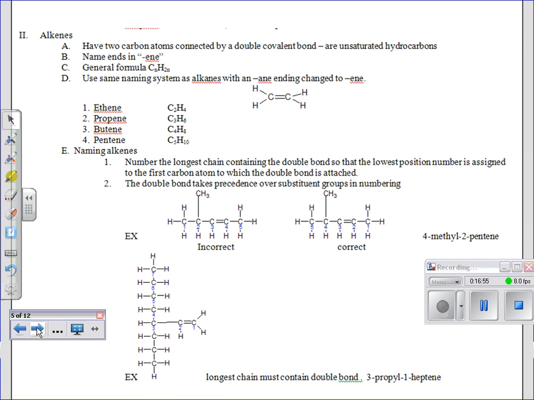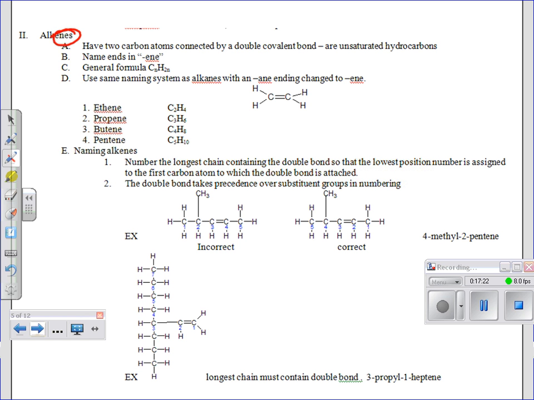Okay, so now we have just finished talking about alkanes. Now we want to think about alkenes, and with alkenes, same exact stuff that we talked about earlier, but instead of having a single bond, you see that E there, so you really just have to be observant. You see that E there, that means that it's going to have a double bond. That's it, just a double bond. And so you have to think about where that double bond is.